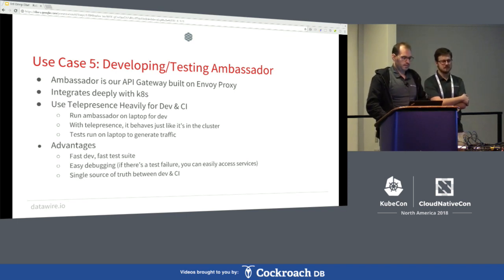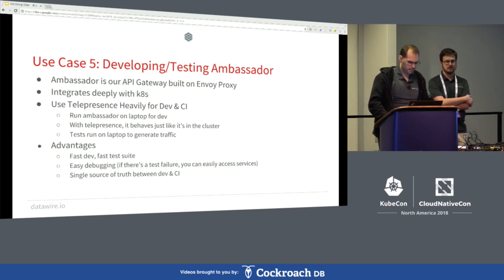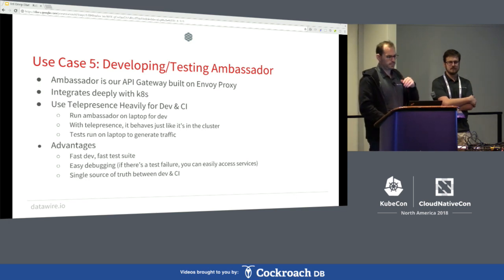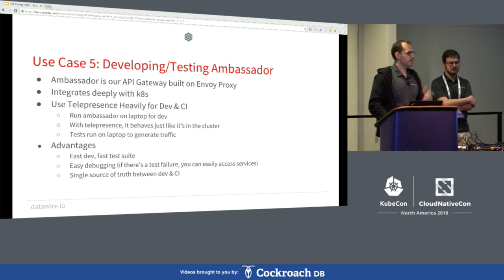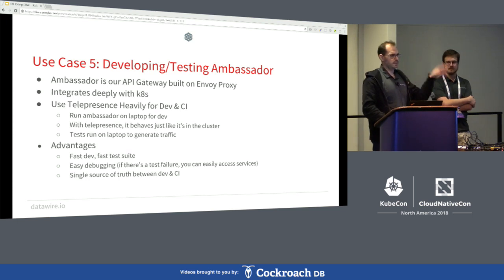So yeah, we've actually been able to use this to speed up our dev cycle a lot. We used to have, I think, a 45-minute test cycle. We've gotten that down to under 5 minutes, I think, through this and some other things. And again, this has that same sort of single source of truth effect. You don't have a different CI, a different integration, and a different dev setup.